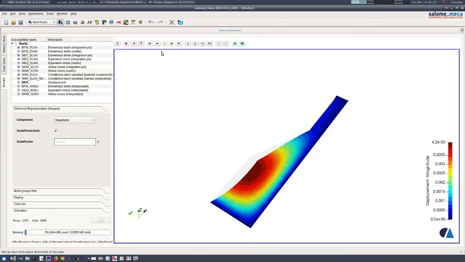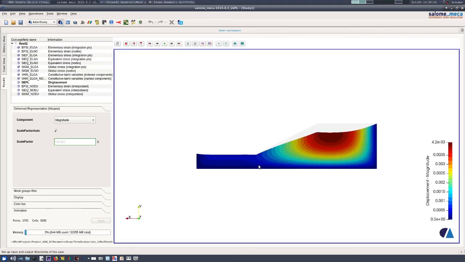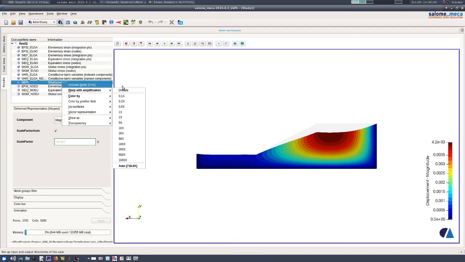Now this is my result. Now if I want to see it on the XY plane, let me do it like this, and this is my displacement result. This was already selected; if I select something else, you can see that this is in bold, which means that it is being displayed. Okay, now here I have the menu for selection of magnitude and dx and dy component, and if I right click here, I can warp with amplification factor.